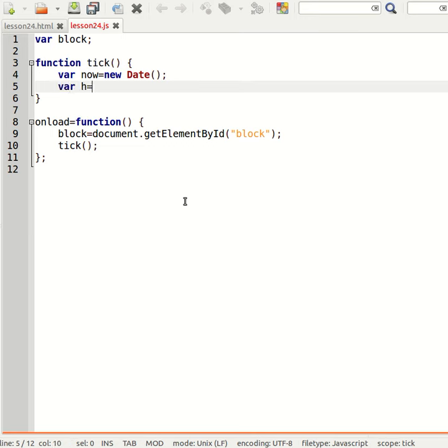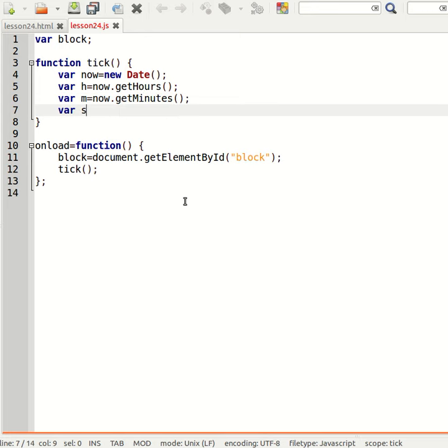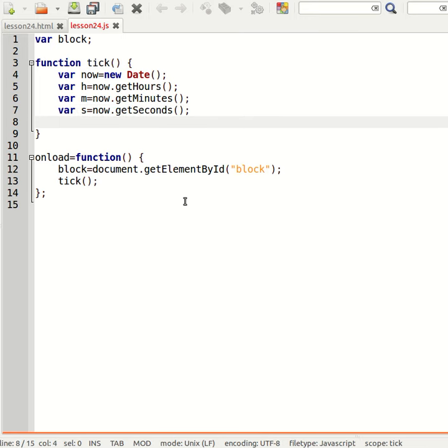So we can get the hour by using now.getHours. We can get the minutes by using now.getMinutes. And we can get the second by using now.getSeconds. And then we're going to display that into our block.